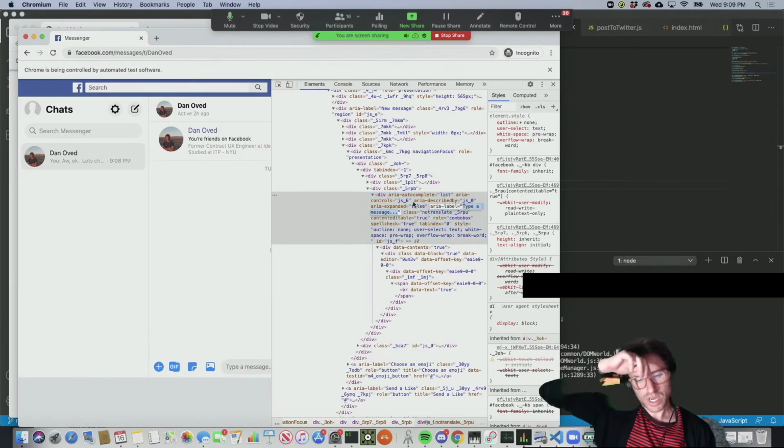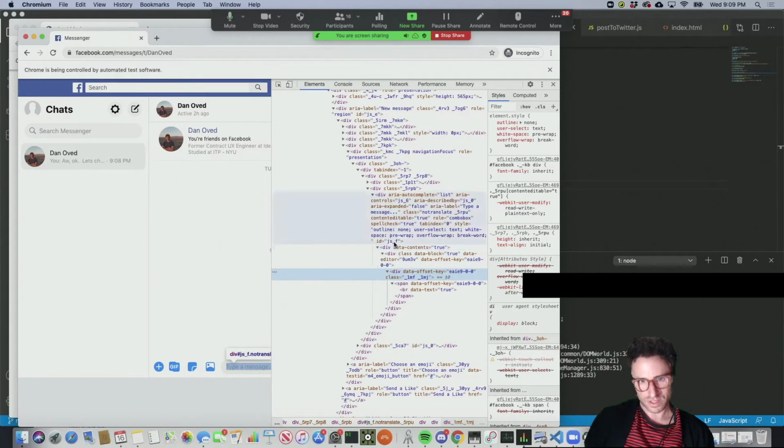When you have complex pages like Facebook with generated HTML, there are no longer reproducible ID tags or classes you can use, because they're automatically generated. An ID is not really usable, since you don't know if it's going to appear again. So you have to use other things, either an ARIA label or something similar.